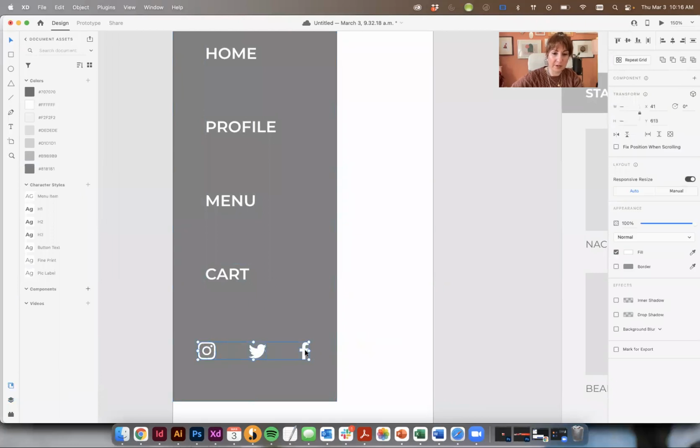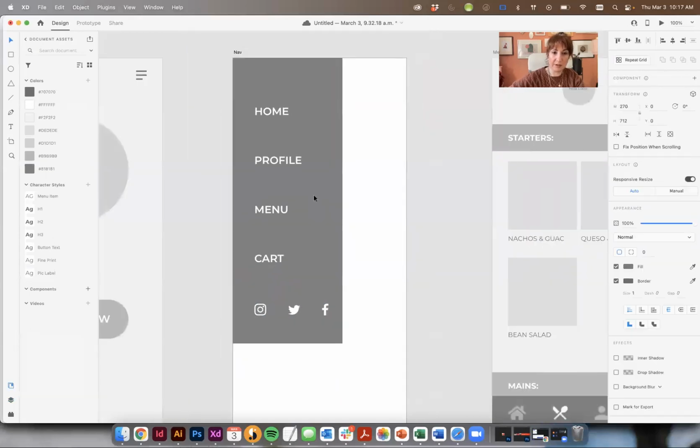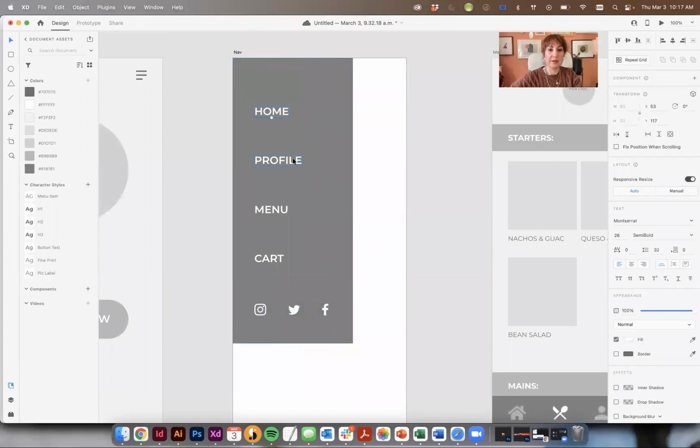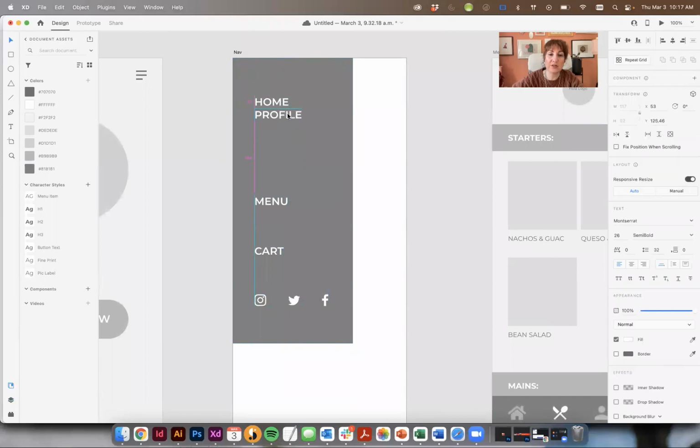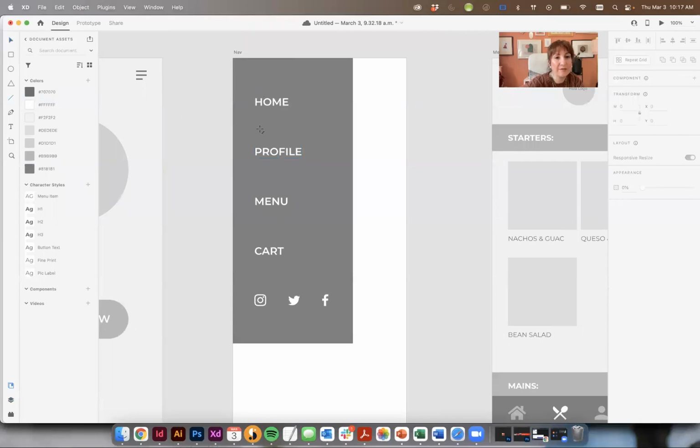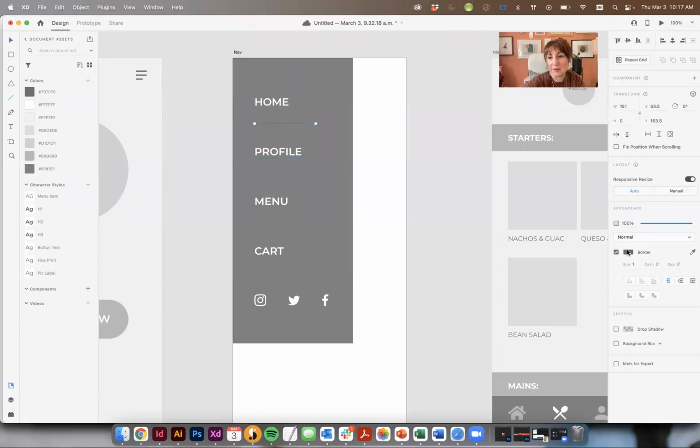So perhaps maybe we want to make sure that those are in our menus or in our navigation. And then we can just decide how much space. We don't want these too close together because if we've got big giant hands, we want to make sure that those people are able to click them. Okay, so I'm fairly happy with the spacing between those. They're not too close together. Again, just as those big fingers could be, we don't want to add our menu items too close because we only have a few. We have lots of availability to make them much larger.